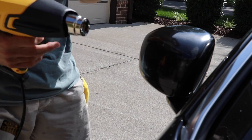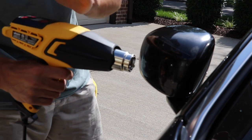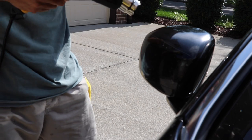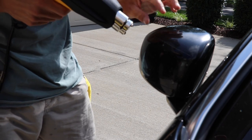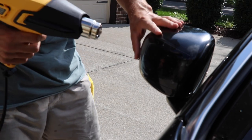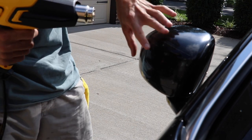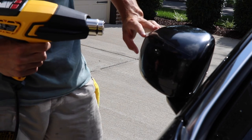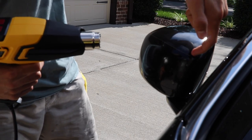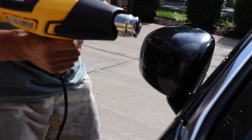The process is not that difficult, but here are a couple things to keep in mind. Because this heat gun shoots such hot air, you risk burning and bubbling the paint. If I hold the hot air in one specific spot on the paint it'll actually bubble the paint and really ruin the mirror so it would have to be replaced. So I move the gun side to side so the heat is not concentrated in one area too long. I just want it to heat up enough to catch a corner of this plastic protective film and begin peeling it off little by little.